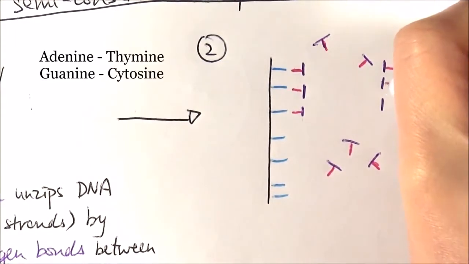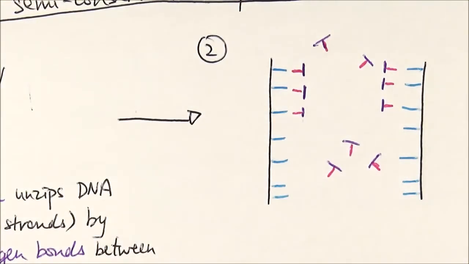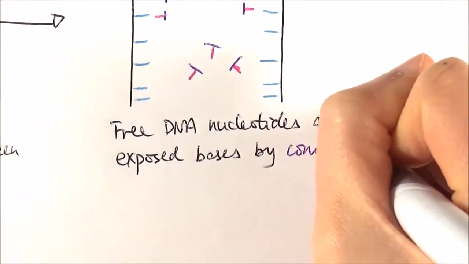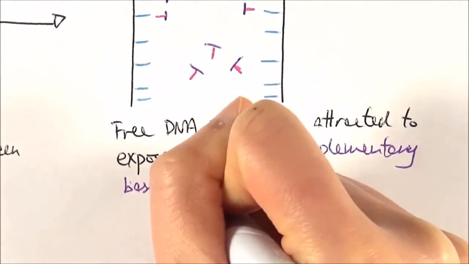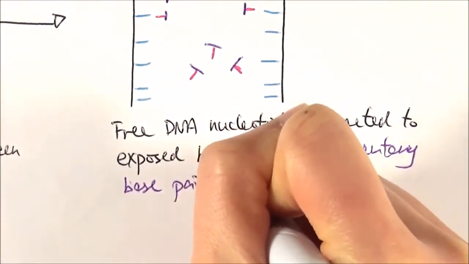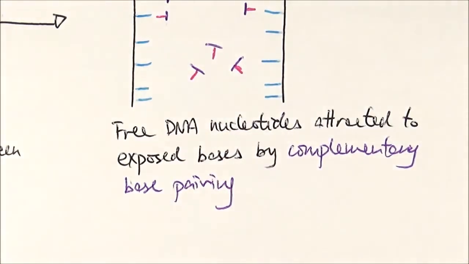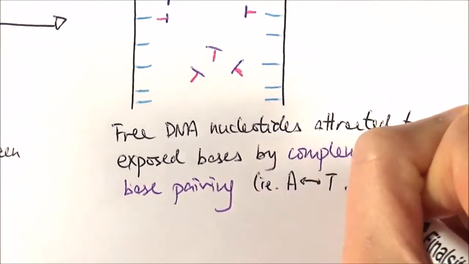So adenine will base pair with thymine, and vice versa. Cytosine will pair up with guanine, and vice versa. One keyword to use here is complementary base pairing, and it says a lot. Sometimes in exams, complementary base pairing is already a mark in the actual answer, and you might get extra marks by illustrating which base pairs up with which. So, A pairs up with T and C pairs up with G.